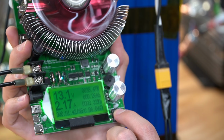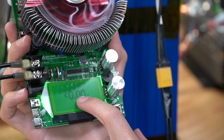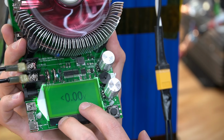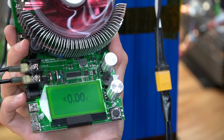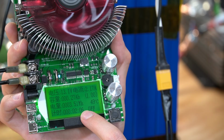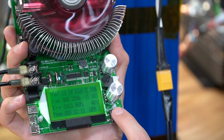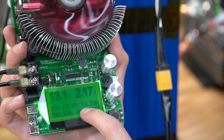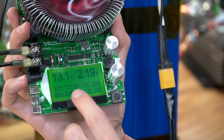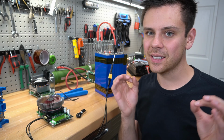If you want to control the low voltage disconnect, go over to this setting, and right now it will run it down to 0 volts. But because this is lithium iron phosphate, I would run it down to like 11.5 volts, where it's nearly empty. And the home screen is actually in Chinese, which is pretty funny. And then you click it once, and then you go to this one. My favorite one is this one because it shows the wattage. That's really nice. But yeah, you just leave it connected to your battery, and then in a couple hours, you will have a capacity reading. Now let's say you want to test the capacity of a single cell.